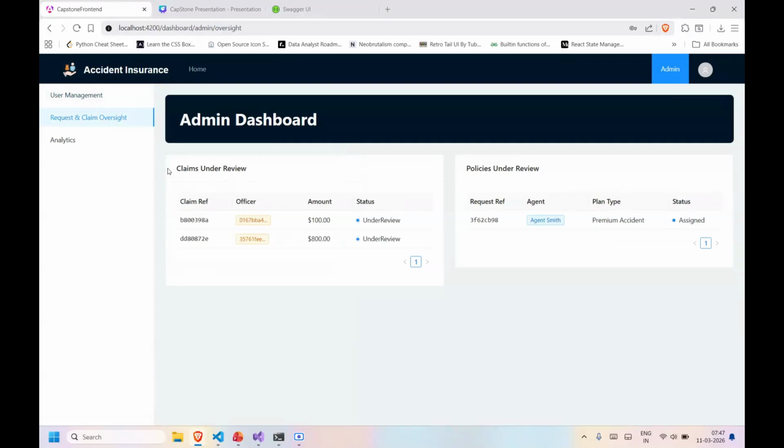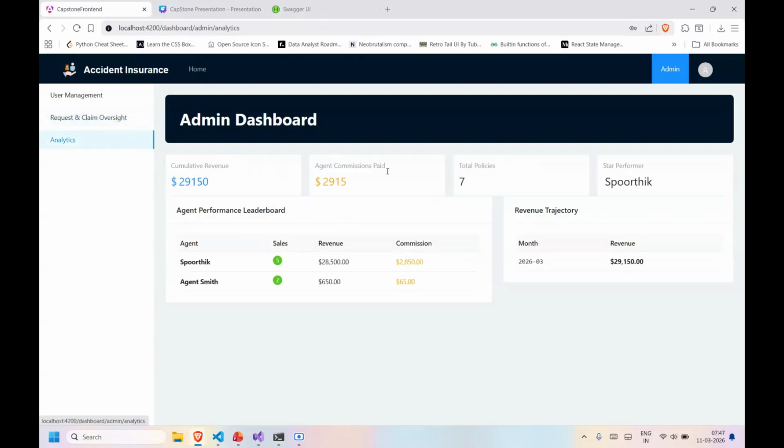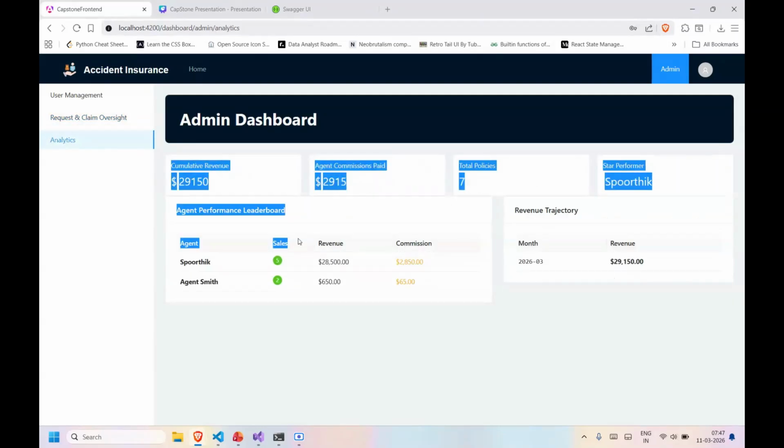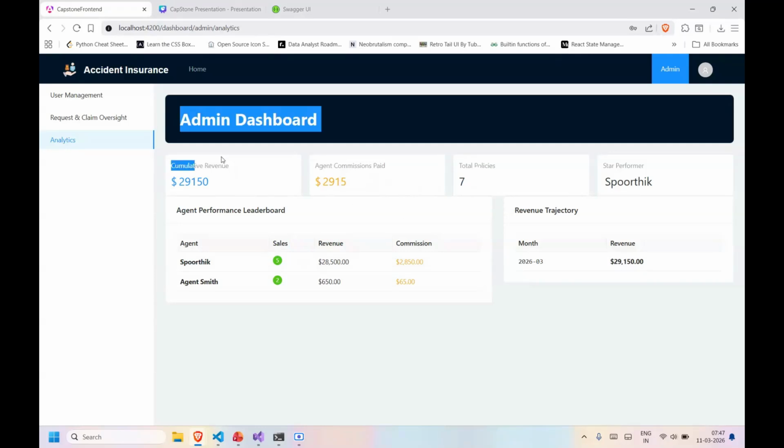We also have the status of other applications, like if a policy is assigned to an agent and is still under consideration, we are getting them here, and the agent is able to handle them. Similarly, we have claims. Also, an agent's performance is assessed through the revenue they generate. If policy interest is shown and the premium is paid, then 10% of the premium is paid to him as a commission. So we can see those revenues, and the agent with the most revenue collected is shown as top performer, and we can also see the details of the revenue generated in this total month.